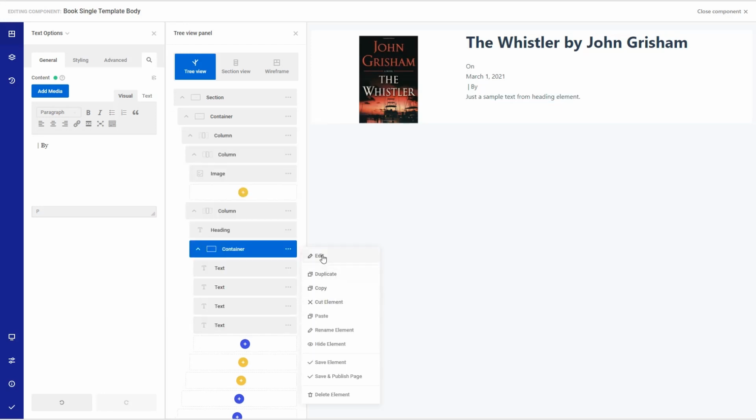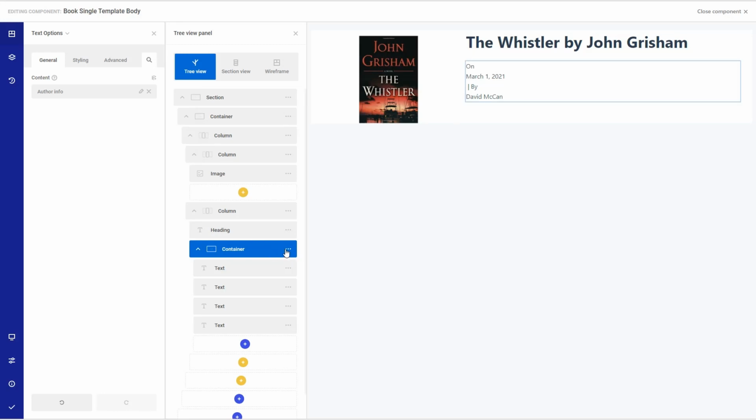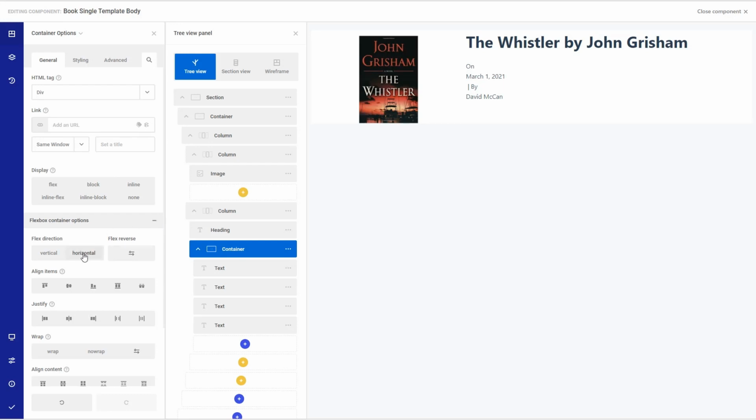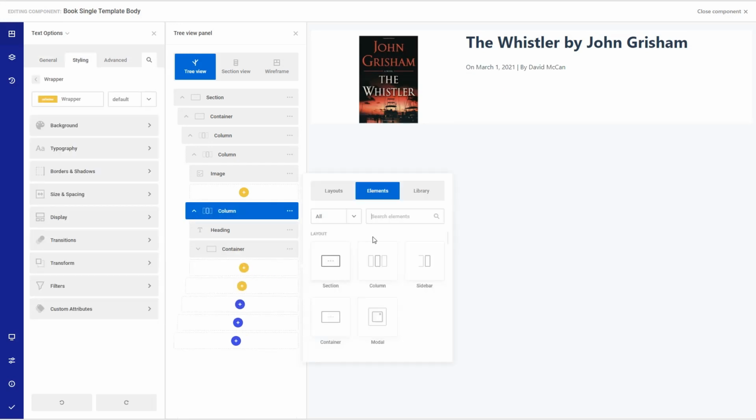We'll do dynamic data, and you can see you can scroll down here. It's not obvious, but we'll have now the author. And now what we're going to do is go to this container and edit it, and set it to horizontal. Let's add underneath that our post content.